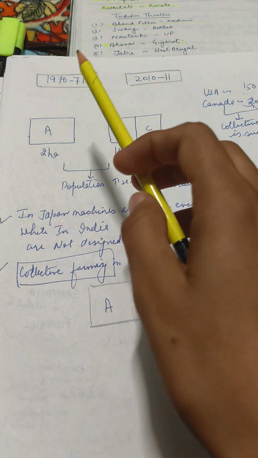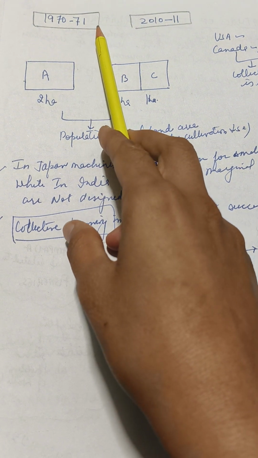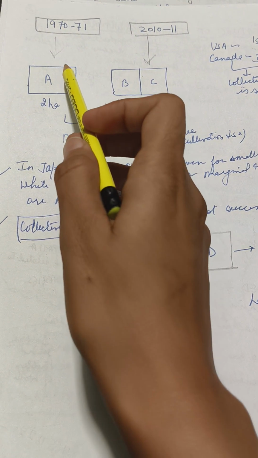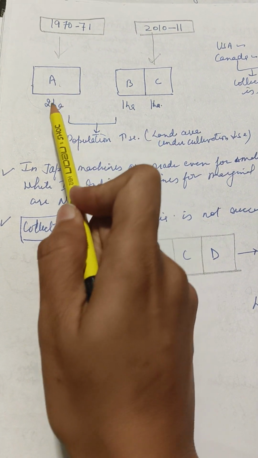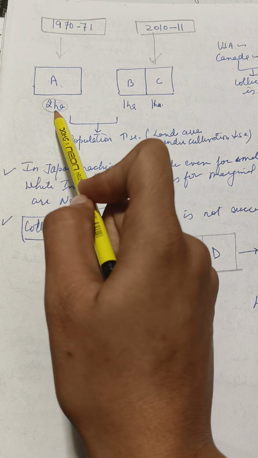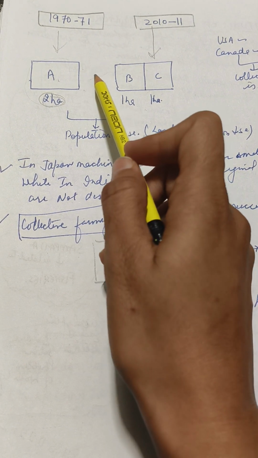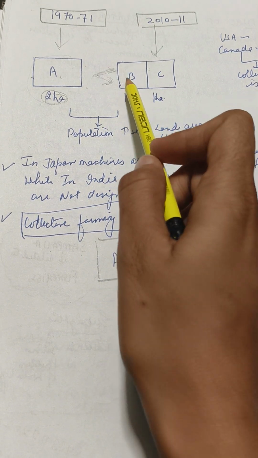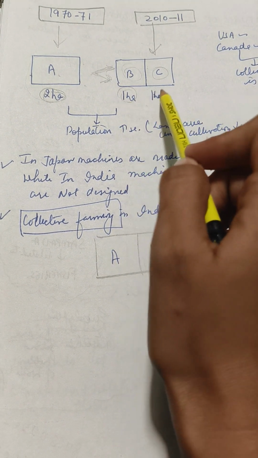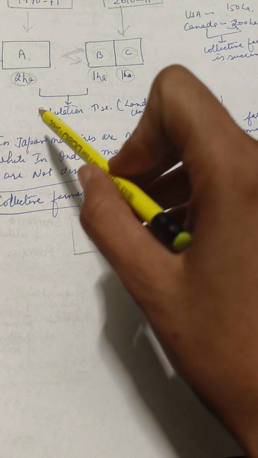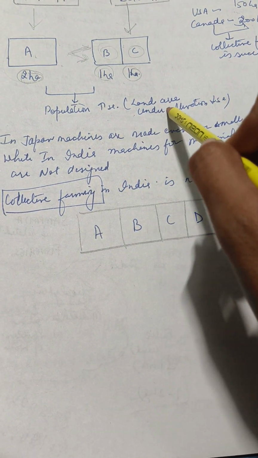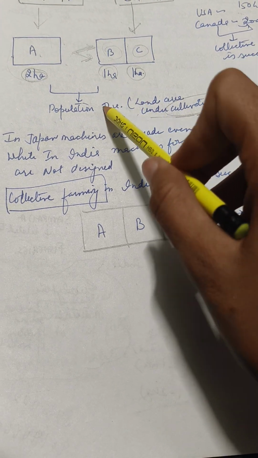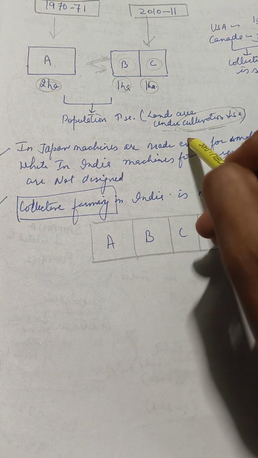Now, in 2070 to 71, this is an era where we find that earlier a farmer had a large area, that is 2 hectare. Now they have more sons, or with the progress of their family, it is equally divided, and that comes out to be 1 hectare. This is because of the population increase, so land area under cultivation decreases. This is why we are not able to mechanize our agriculture.